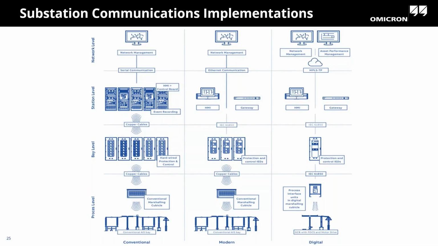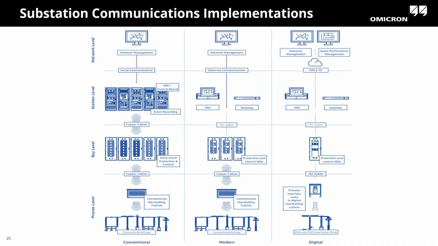So this image is illustrating the timeline of what we've seen with substations, where all the way on the left is the very oldest architecture for a substation, where you have copper cabling going from your primary equipment to your relays in the control house, and then also your inter-device relay communications and even communications to the HMI being done with copper. And even at that point in time, you could have had some virtualized equipment, but it would really exist in the control center itself, but it would be somewhat unlikely.